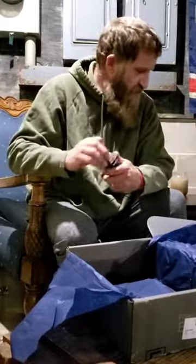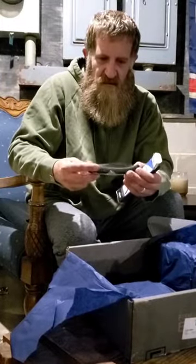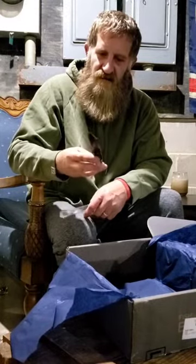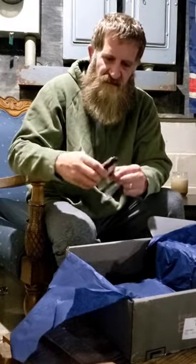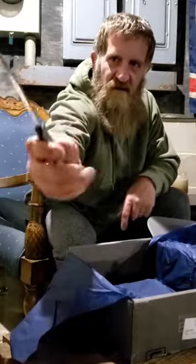The Cold Steel Kudu knife is valued at $9 as well. Let's crack it open and see what we're looking at — oh nice, here's your Kudu. It's got a real strong spring on it. It's a real light knife with a plastic handle — I'm not 100% crazy about that — and some metal detailing on the back. It's just a strong spring folding knife. Being a guy, you can never have too many knives, so it can be an extra for the tackle bag or something along those lines.